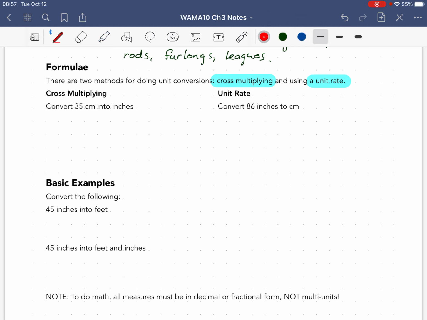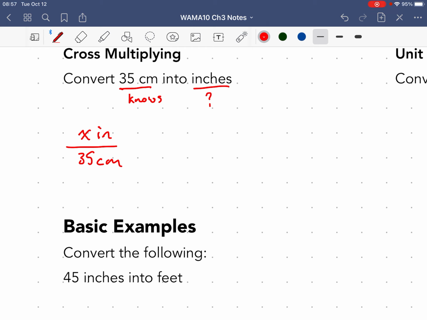All right, so I do a lot of cross-multiplying. I teach you a lot of cross-multiplying because I find that people understand that very well. So I'm converting 35 centimeters into inches. So from my sheet, I need a conversion that has inches and centimeters. I know my centimeters, and I don't know my inches. So my inches are going to go on top. So I write it out like this. How many inches are there in 35 centimeters if, and I go to my table, 1 inch has 2.54 centimeters.